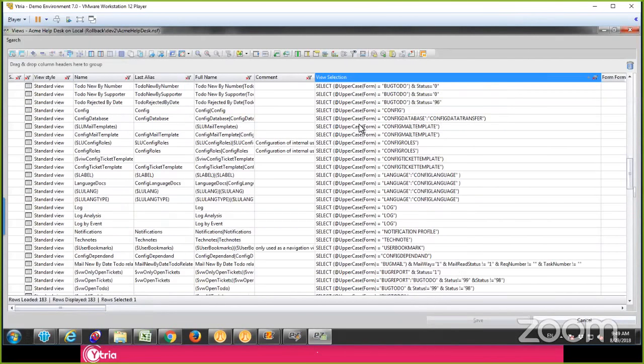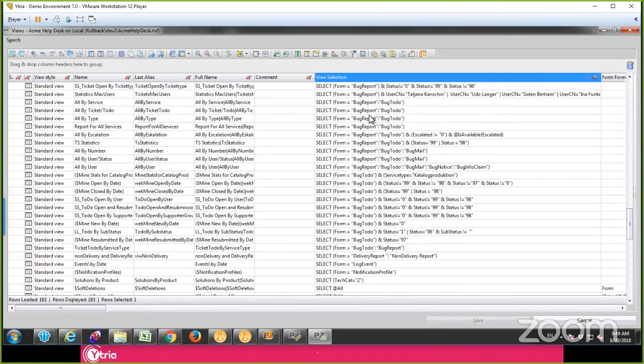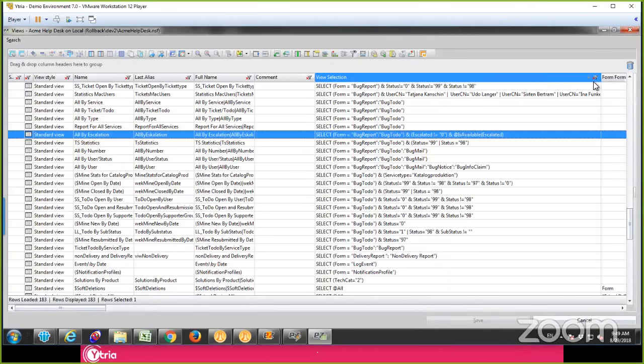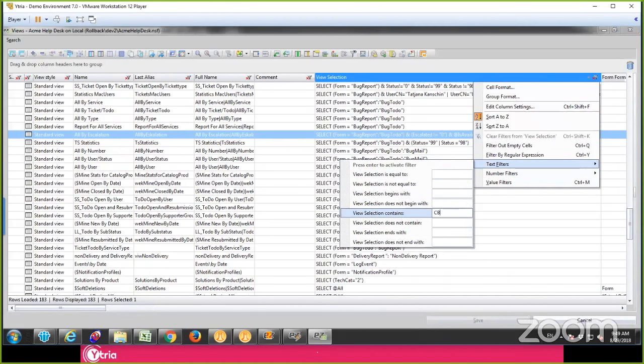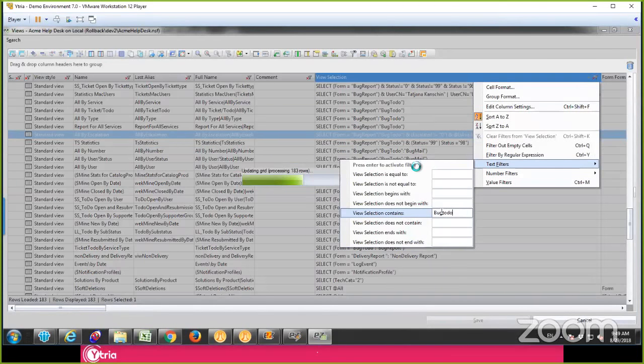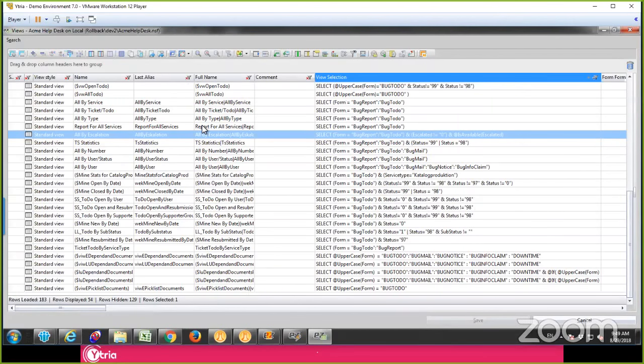Now, because we're still dealing with the FlexiGrid here, you can use a number of filter options. So you can say, show me everything that actually contains bug to do. And then we're just filtering that down, and you can also modify all of this at once. So I could, for example, do a search and replace in the formulas, right?